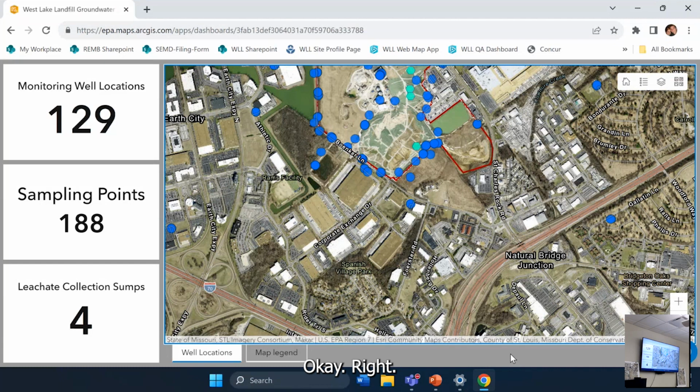Okay. Right. And this is kind of ironic, but I was frankly personally surprised at the concentrations that we're seeing. Much lower than I would expect from a landfill of this age and of the history of what was disposed of here. I think partly the SSE may have converted it, and that may be why we're not seeing VOCs. I know, it's ironic.